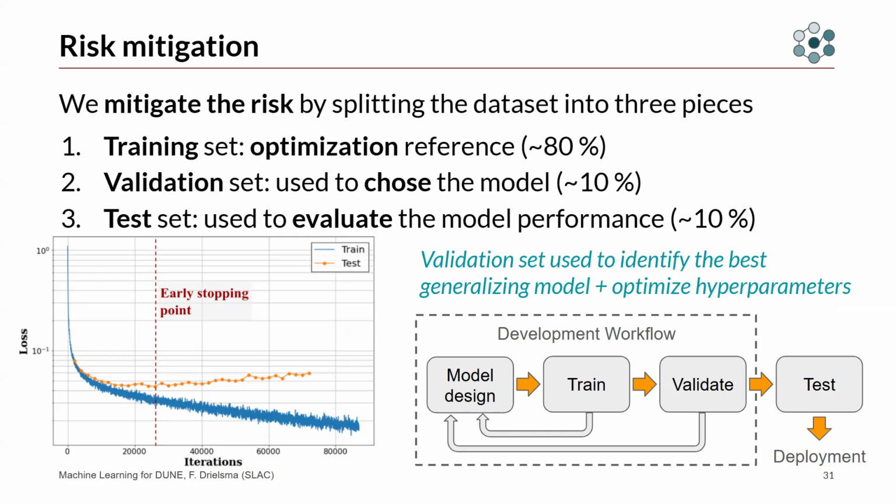And then we have a third set, which is the test set, and that's something we use to evaluate the model performance, because now we've optimized the model given a certain validation data set, and so using that same set to evaluate the performance of the model would be unfair, right? Because that's something you've used to optimize your network. So I hope that makes sense and answers your question. And so, yeah, you'll see if you ever train a model, which I'm sure you will because it's become ubiquitous in particle physics, it's something you will need to do.